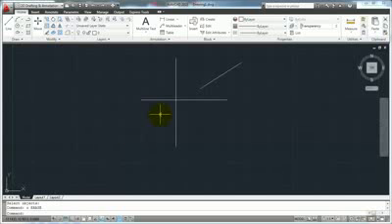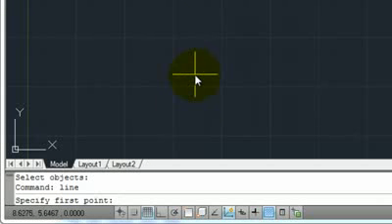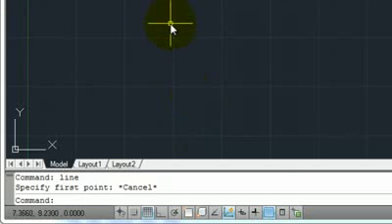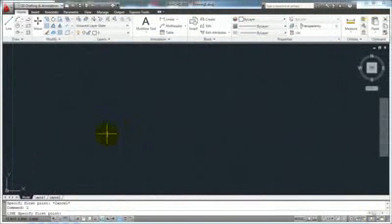Let's go ahead and talk about the line command a little bit more. In the first tutorial, we talked about the line command, and to start the line command, we can either type in the word line on our command line and hit enter, or we can use the command alias, and just hit the L and hit enter. Either way, it's going to start the line command, and it's going to say specify first point.